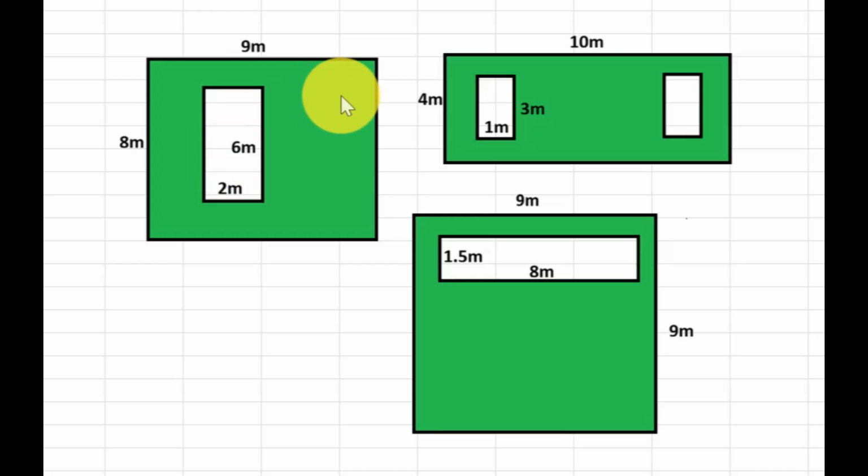So if we were looking at just one shape, we would want to know the area of this shape, and we would want to know the area of the garden bed, and we would do the big one minus the little one. Now, because there are 3 gardens and we're trying to work out an overall grass area, we're going to do it all in one hit to make it look good on our spreadsheet.